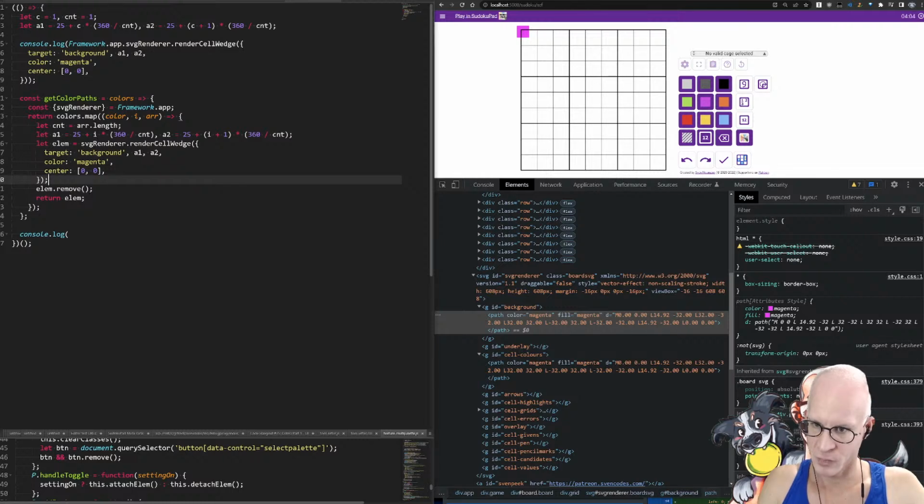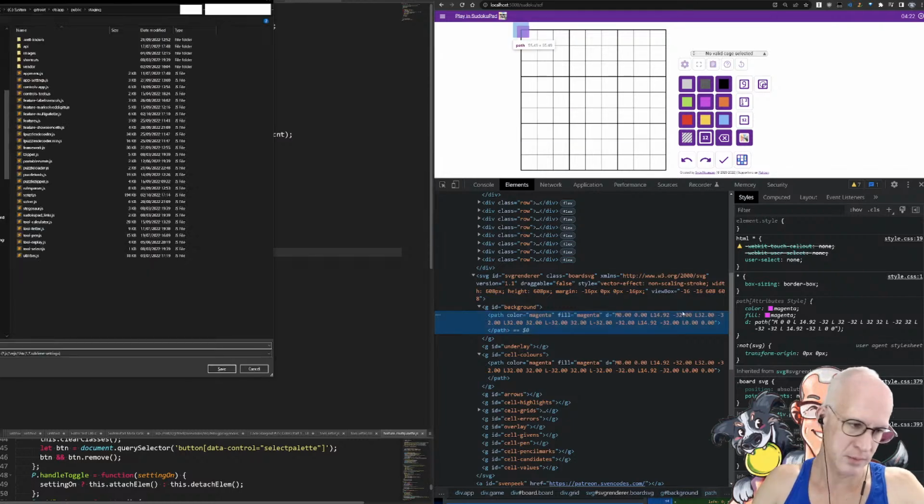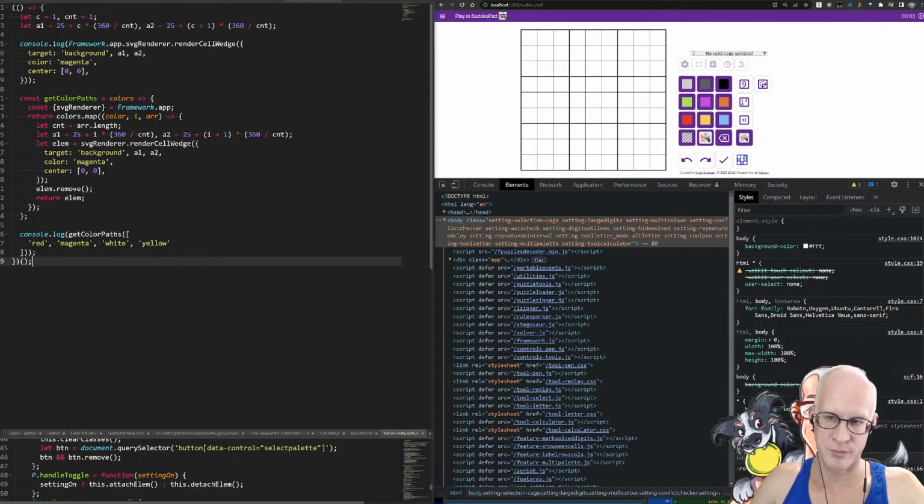So if we do this, get color paths, and then we're going to pass in a red, a magenta, a white, and a yellow. That's going to be our palette. Nope.